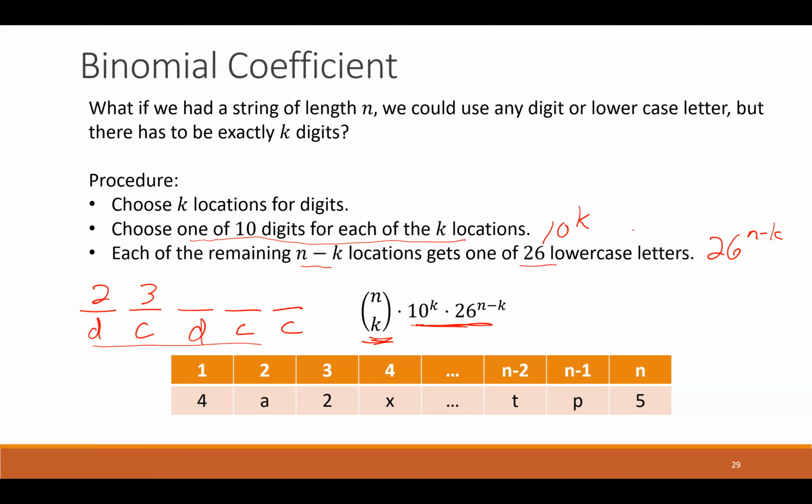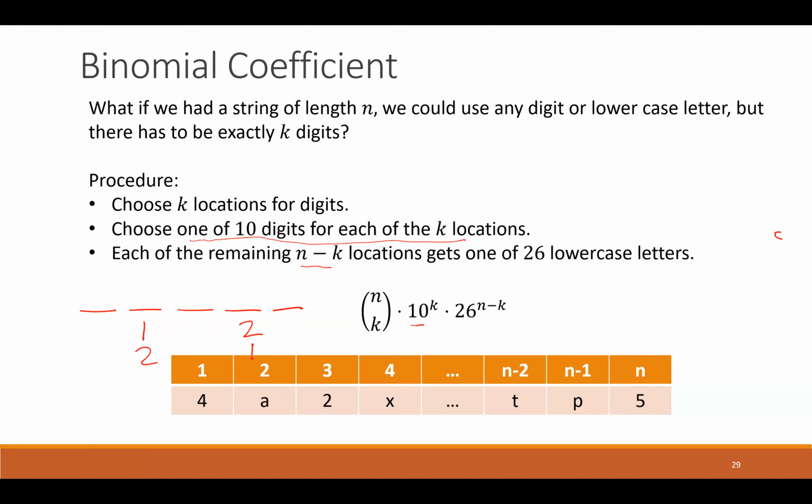How the locations are subsets? Okay. In this case, I have a string of 5 characters, and I want to choose 2 of those locations. I can choose 1 and 2, or 2 and 1, right? So the order that I choose these locations in doesn't matter. It's still the same 2 locations. That's what makes them subsets, because there is no order. Makes sense?